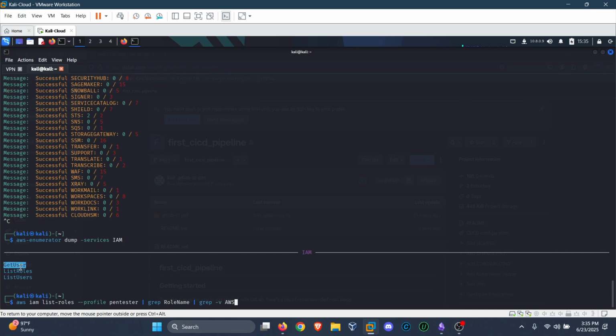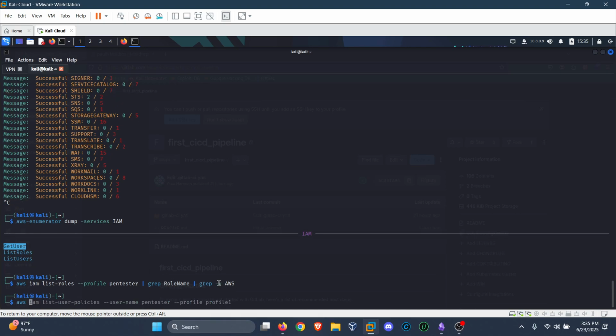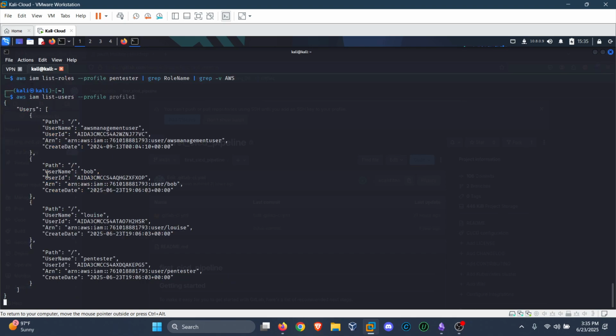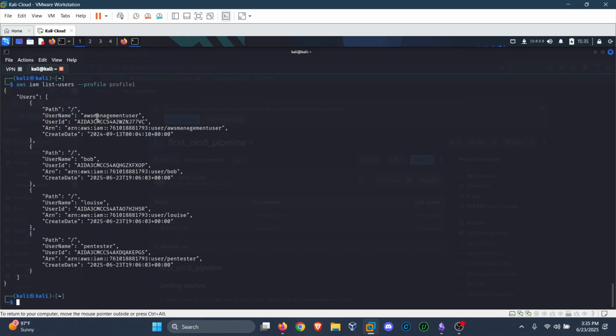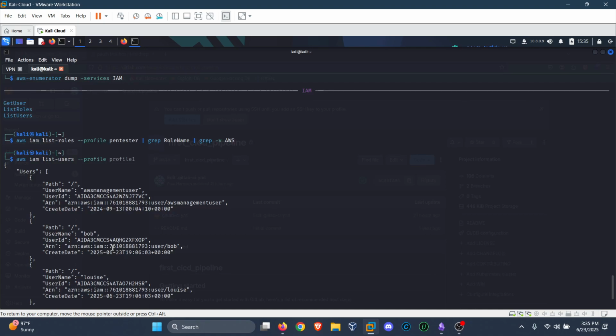Actually, I'm just going to go with list users. So AWS IAM list users. And for the profile, we've got to put profile 1. And we can see we have 4 users over here: AWS managed user, Bob, Luis, and Pentester.